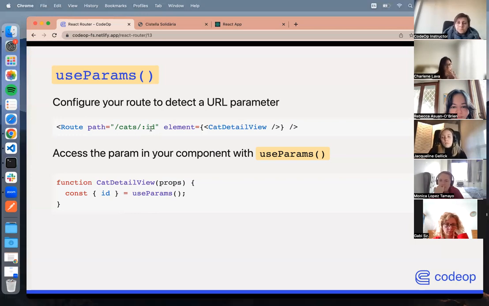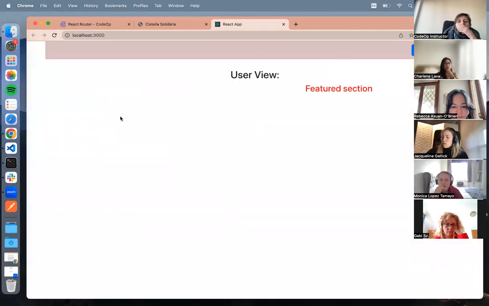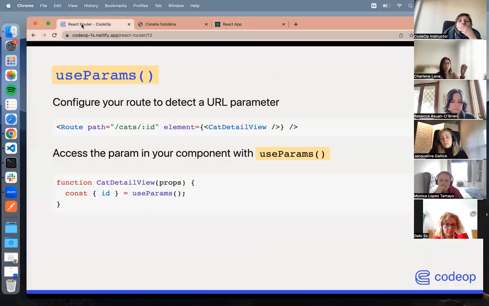Quick question. So with our portfolio, we have the user view and the admin view. In this example, if we said that is in the user view and then we had our pictures with the ID, we would put this function that breaks down which parameter we're using in the user view. Is that correct?